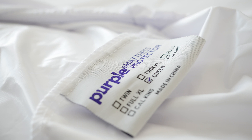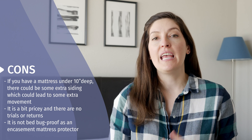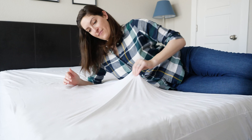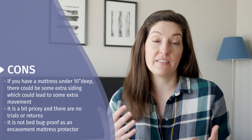They do this because they want you to still get that great pressure relief from your mattress — the material will sink into the bed with you. It will fit all mattresses up to 13 inches deep, and it's there to complement the Purple Mattress if you have that. It comes in a huge range of sizes, twin to California King, including twin XL and full XL, so it's a nice option for a dormitory.